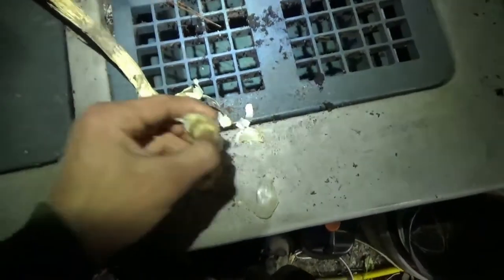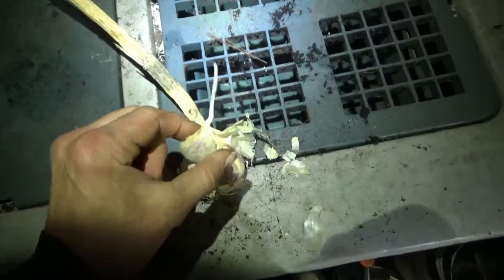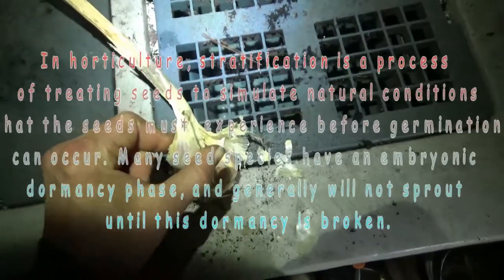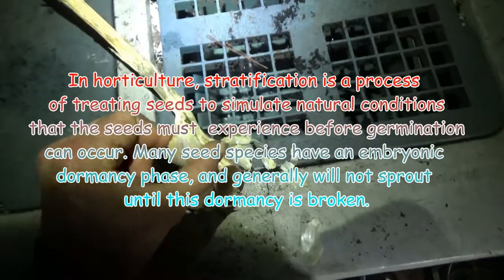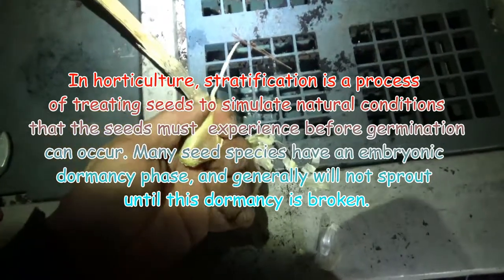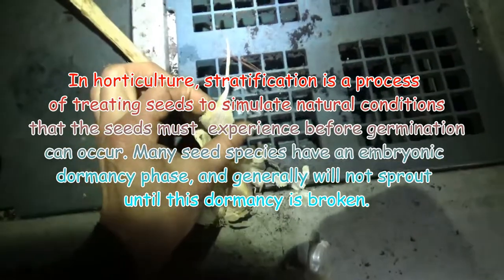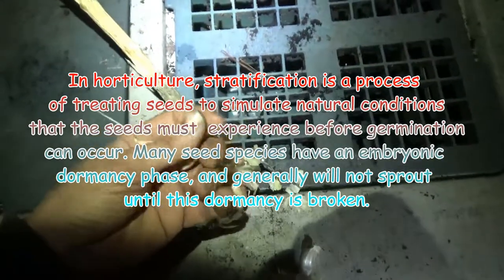Normally, these cloves are what you would take and plant in the fall. They stratify because of the cold weather. Stratification is where a seed goes through a dormant period — kept cold enough to stimulate it to start its reproductive cycle the following spring. When you put them in, they actually put down some roots.